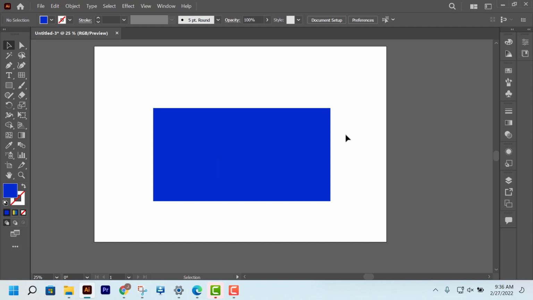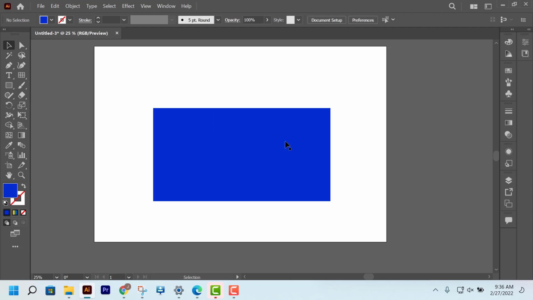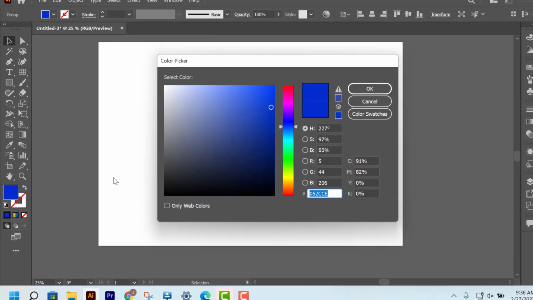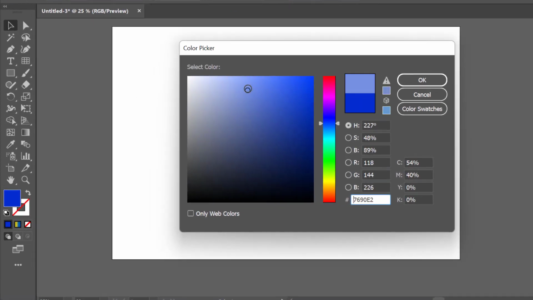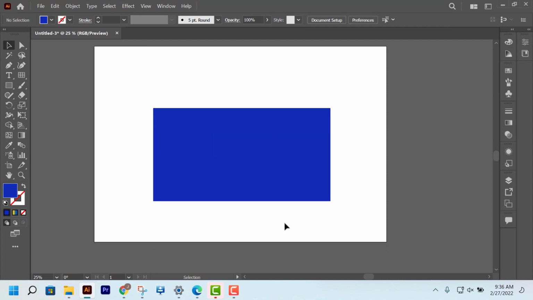So this has already been filled with color because I was using this particular color while designing the example table. So in case you want to change the color, you can double click and select the color that you wish or you want to see in that particular table. I think I'll just stick with this one.